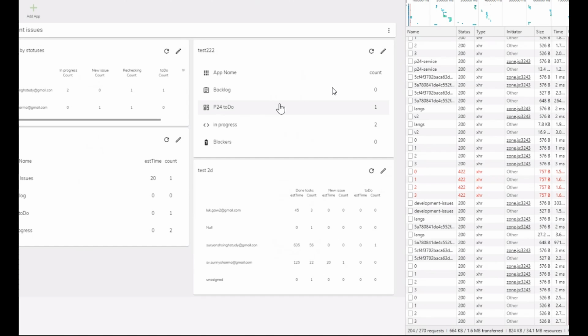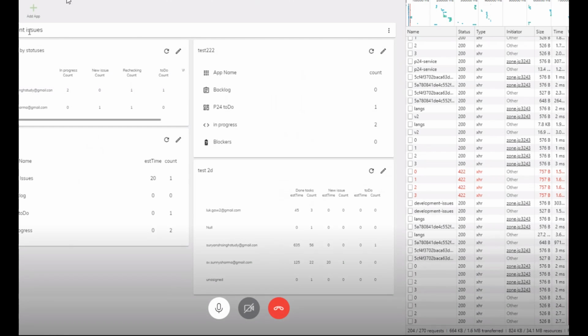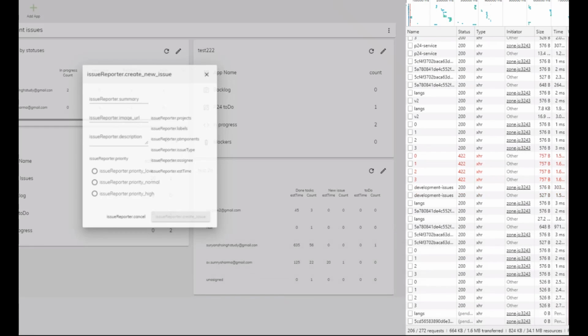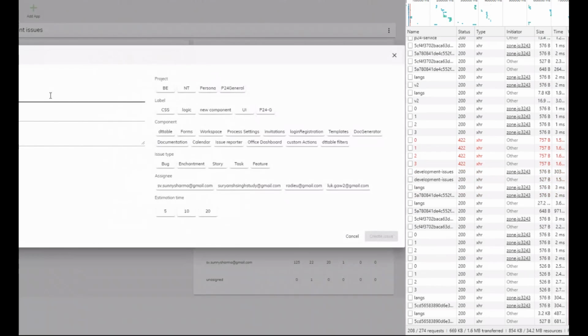So should I add this task or what? No, for now we need to have dashboards rows, columns, and simply add this task to your in progress. Okay, so thank you. I finished recording.